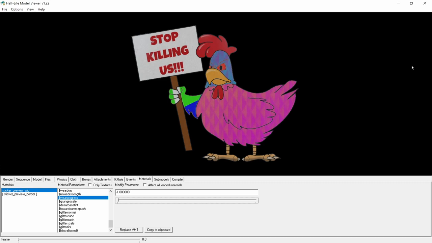So again, this is the official way to create a holo mask. If you're interested in the faster method for creating the mask, then do check out my other video that talks about it. Let me know in the comments which method you think is better.